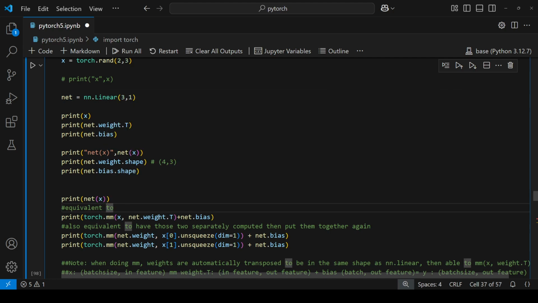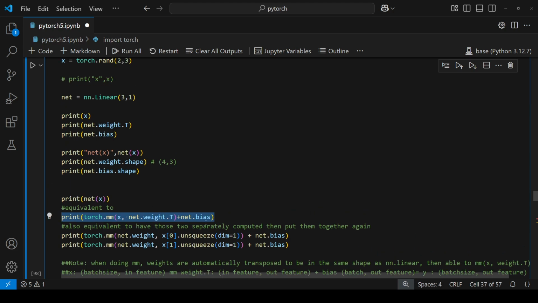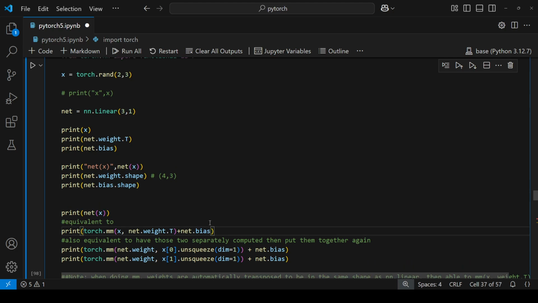Next we're going to show some equivalent ways of doing this kind of matrix multiplication. The very natural way, or the implicit approach, is this net x.